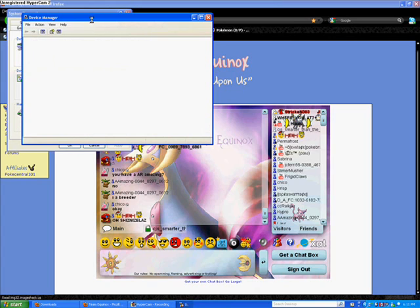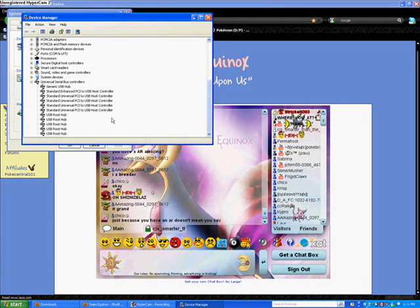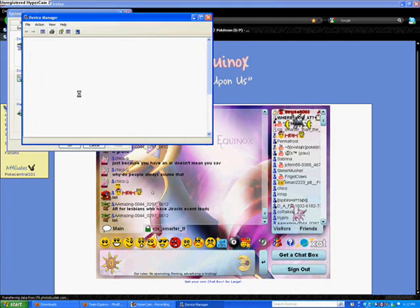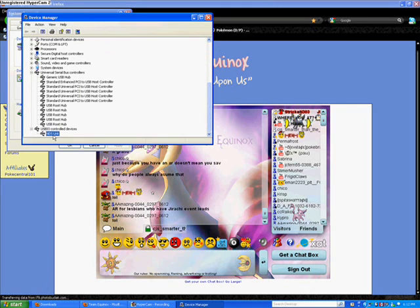Now you'll see it's a little lagging, but you'll see that you really can't see anything. What you have to do is plug it in and turn it on. As soon as you turn it on, your computer should recognize it and the screen should refresh. Your computer should have it installed somewhere automatically, and it'll show a little error message. Mine isn't installed properly, so it worked.